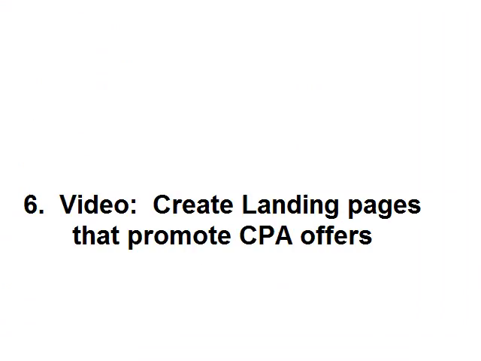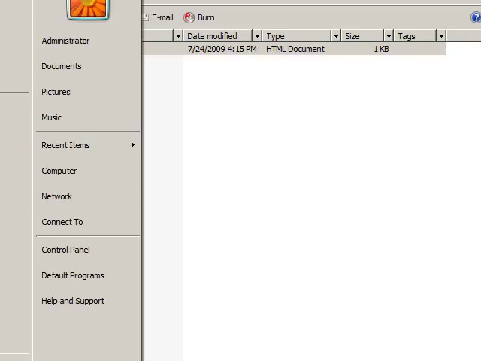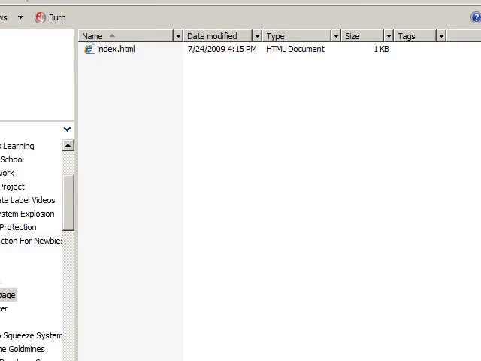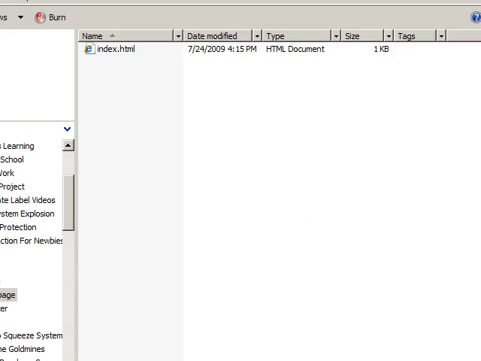So once you're done with that, you need to upload your index.html page through FTP. And what you need is basically an FTP program, and I would highly recommend you use FileZilla. Just Google that and look for that site and look for the FTP program, download it, use the login information that HostGator gives you, log in there and just upload that one page under the main site, and that's it. So there you got it. You have the basic idea. Of course, we didn't create a full landing page, but I gave you a good idea on how to do that.